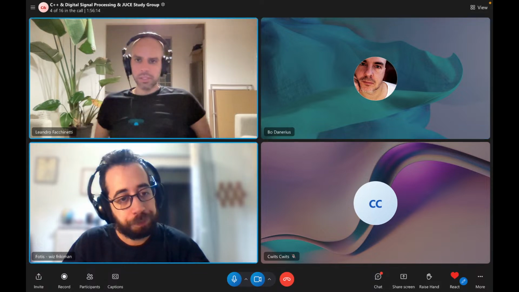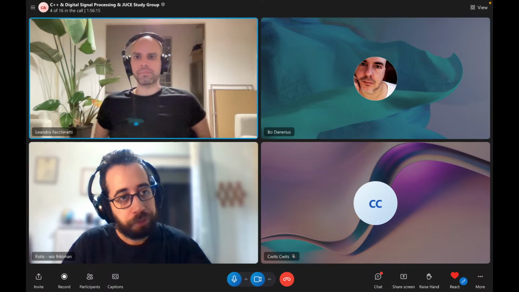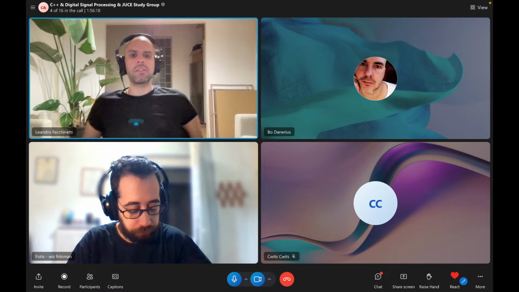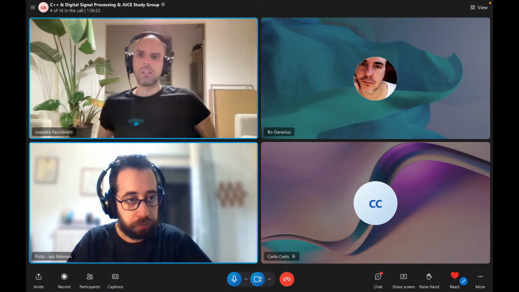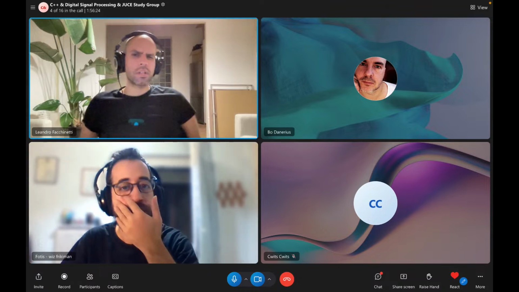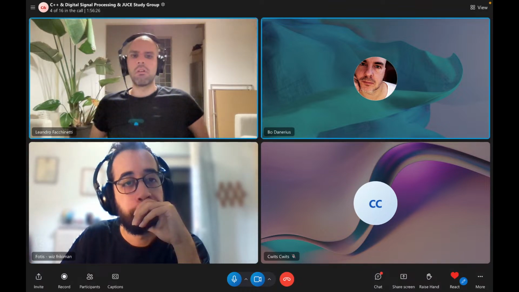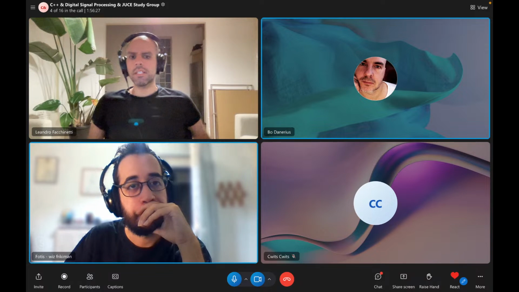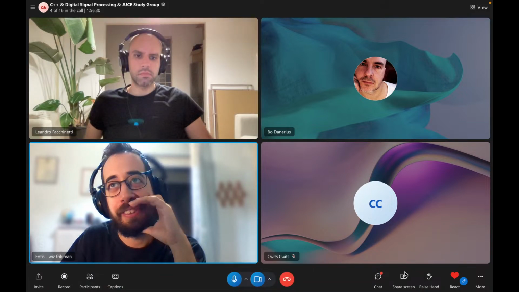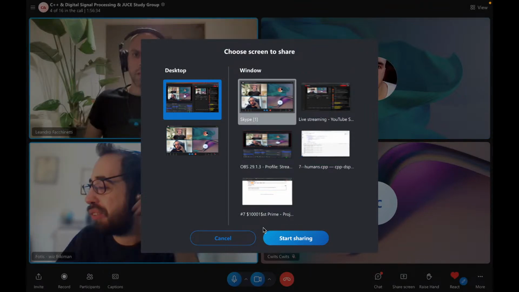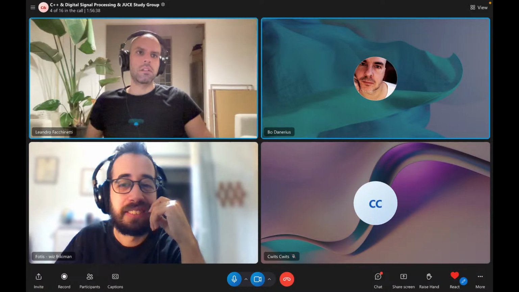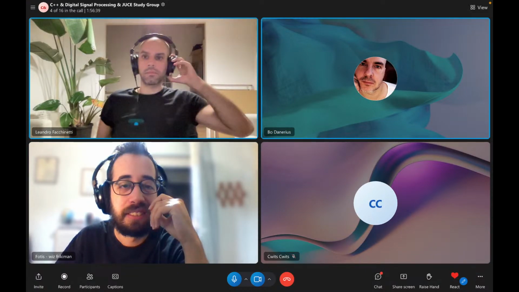Are you on Windows or Mac OS? Windows. So that should be relatively straightforward. When you're sharing your screen, there should be an option to share the audio. In Mac OS, I don't think that option exists. Are you using Sunflower or BlackHole or some of those Mac drivers? Oh, no, you're using Windows, right? Yeah, I'm using Windows, exactly. So let's share screen.